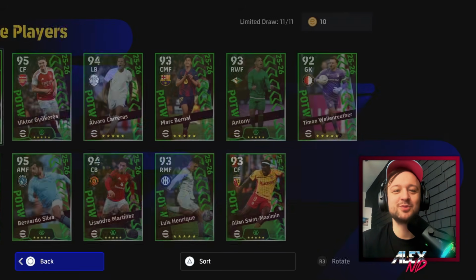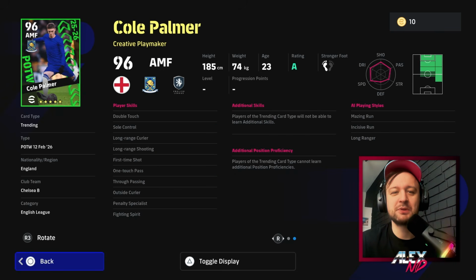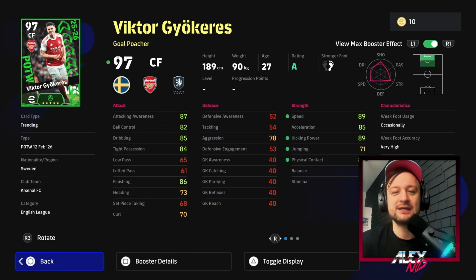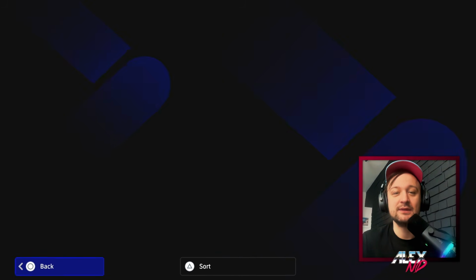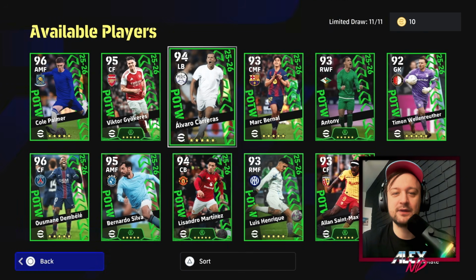Cole Palmer receives one. He scored a hat-trick, two penalties and a regular goal. This is actually a pretty usable card. Very nice card. Has double touch, one touch pass, through passing, first time shot. Amazing card. It would be nice to get him. Gyökeres gets one. Gyökeres is actually pretty usable. Surprisingly high dribbling numbers given how he's performing lately. Only 86, and that means 89 finishing. A little bit underwhelming. Carreras, who scored the goal himself, is getting an attacking fullback card, pretty decent.